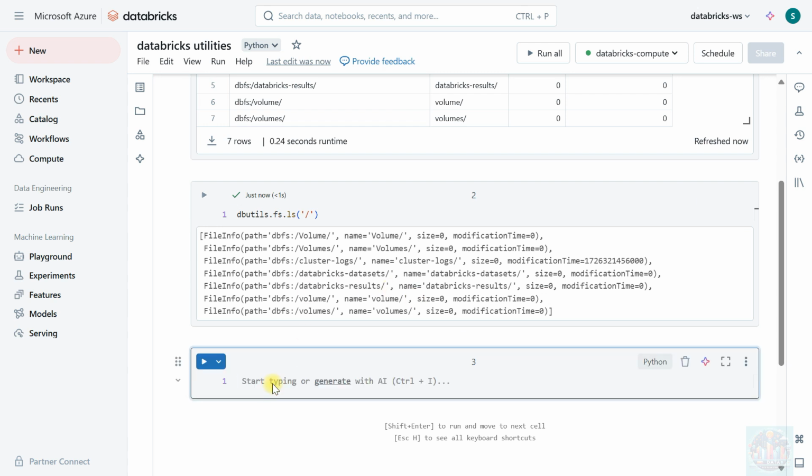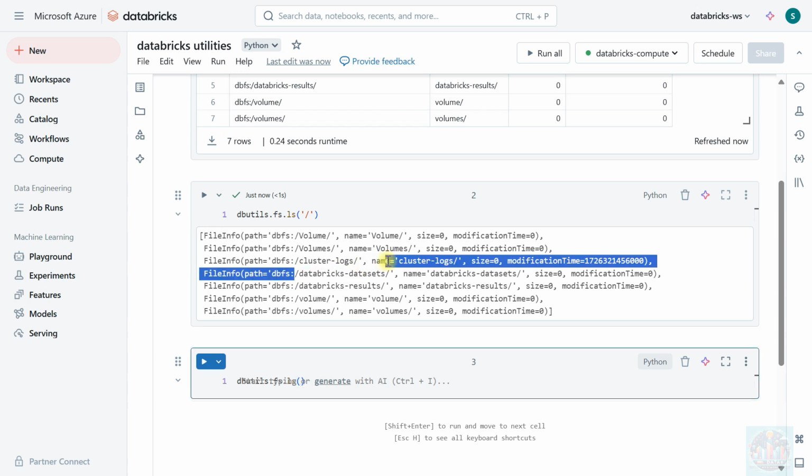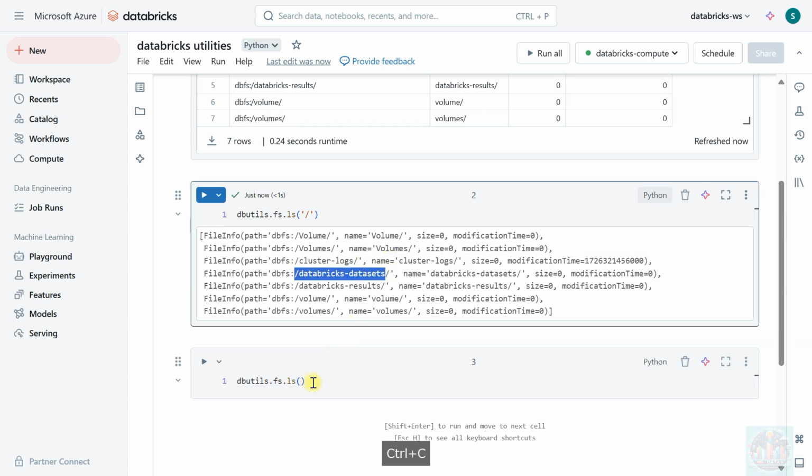Let's use the same dbutils.fs.ls, and I want to see all the files and folders available in this directory.